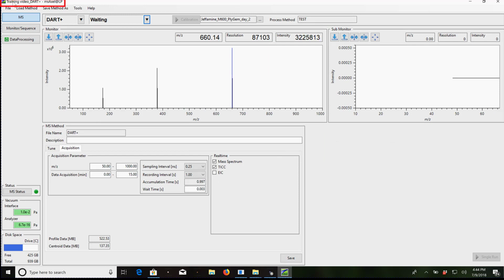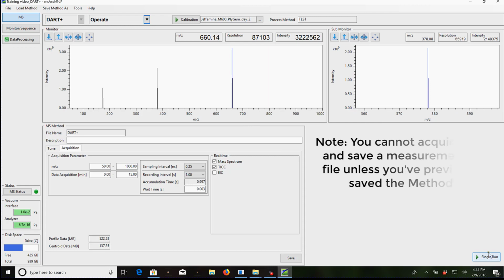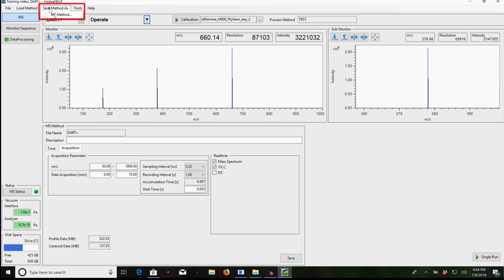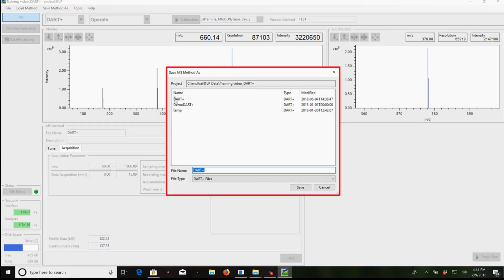The name will be displayed at the top of the window. We'll go back to operate mode. And now all the new data that we measure will be saved in that project, in a folder under that project. You cannot acquire data and save a measurement to a file unless you've previously saved the method. So if you haven't saved the method, make sure you save the MS method here.